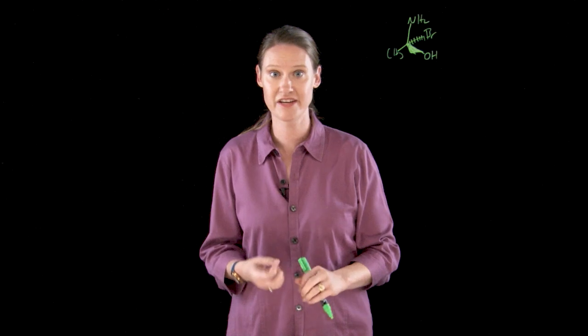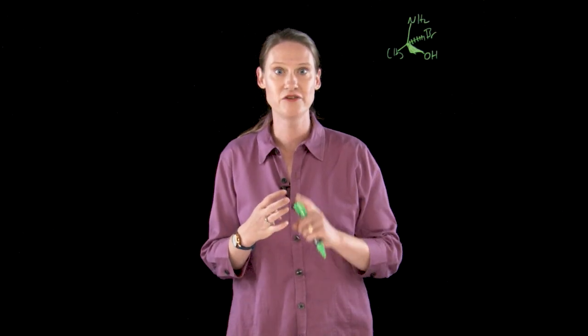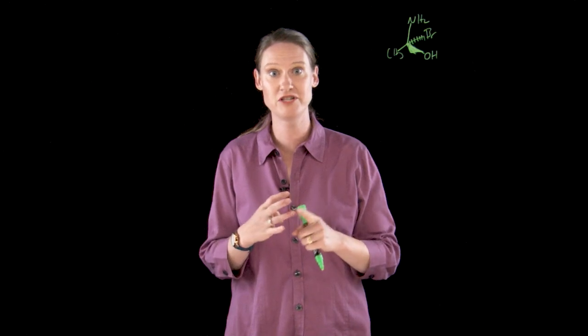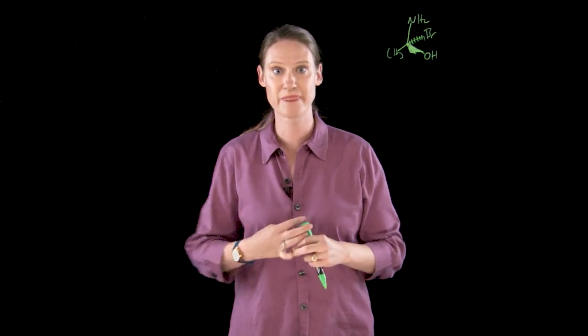Okay, a stereocenter has to be a carbon that is sp3 hybridized. Okay, it has to have 4 different things attached. And then those 4 things, again, all have to be different from each other. Okay, so if 2 of the things are the same, then it's not a stereocenter. And so if you have a carbon with 4 different things attached, its mirror image is the opposite stereocenter. So if you have those 2 things, they're mirror images of each other, like your hands are mirror images.